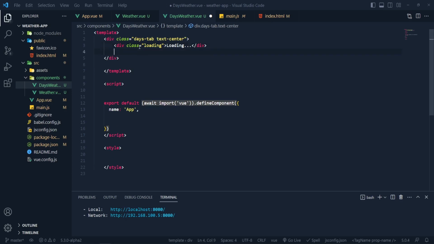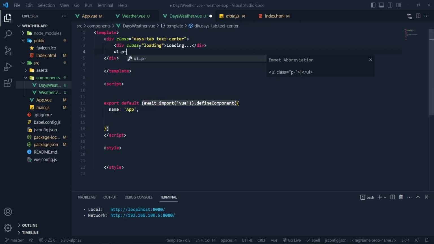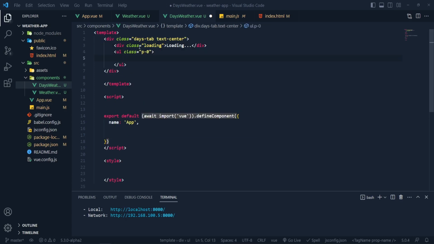Now after that we need a UL. Inside that we need li. Here we need to create 4 cards, so let's make that real quick.